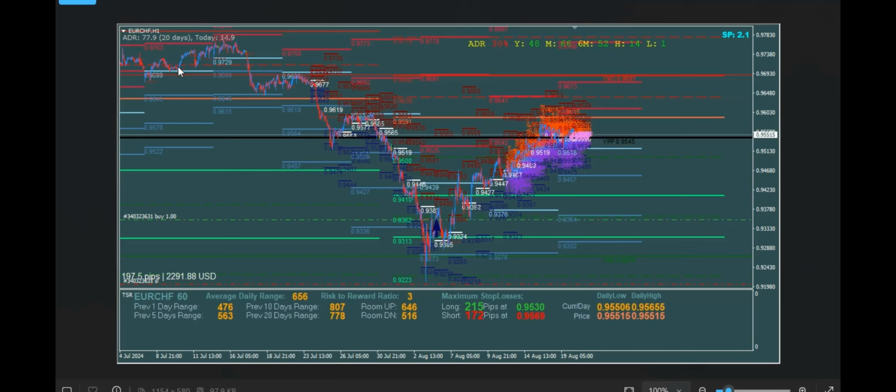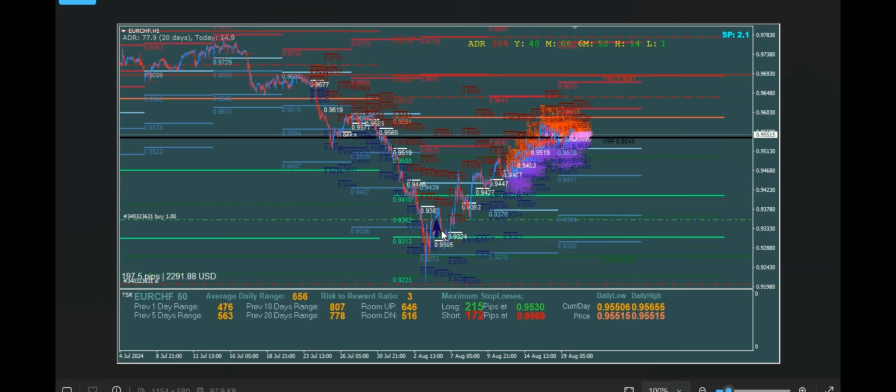This is a long trade that I took on the Euro Swiss. Price dropped down and hit the YM2 and the monthly midpoint pivot, which is the monthly M0, and price also bounced up from the weekly S1. It also hit the previous daily S levels, and value was found above the daily middle pivot, and long here.